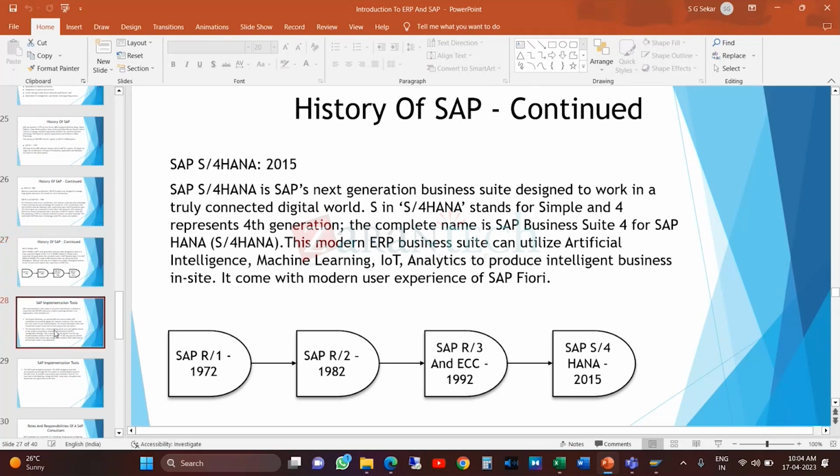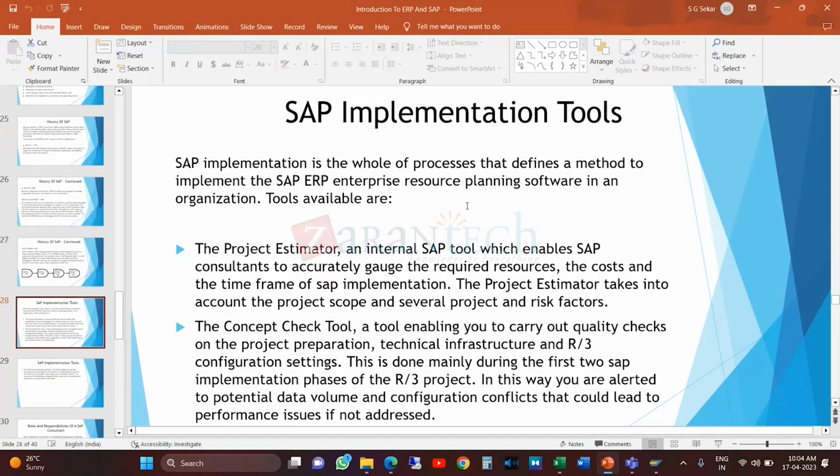So this is the history of SAP throughout the years. Some more slides. If you take SAP, there are some implementation tools. For speedy and efficient execution of a project, we need some tools from SAP. When you buy SAP for the client, it will contain the implementation tools also. One tool is the project estimator. Actually, in S4 HANA something has changed. Later I'll go through those changes. It's an old PPT, so just go through that. I'll add some more things in the coming classes.